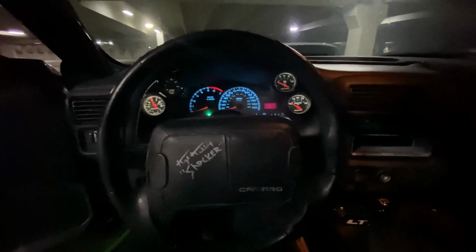So here's just a view of me driving it. This is kind of my cockpit view. I still need to strip this window tint because it's purple and it's crappy. And actually, I'm gonna put probably 5% on there. You can't really see out of it anyway, but it looks like crap. And through my back glass, the window tint is pure crap. It always has been, and I cannot wait to retint it.